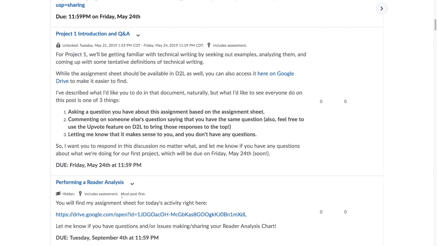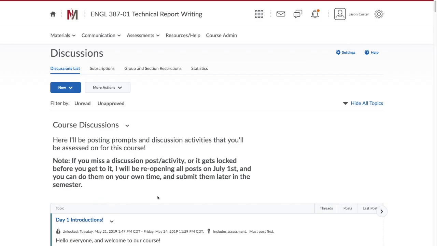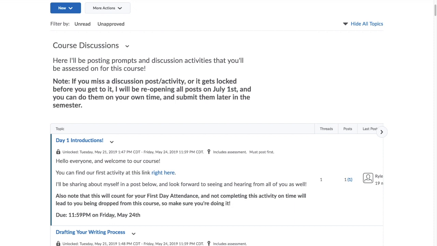For example, and I need to update some of these things here, so this is the stuff we have going forward that I need to update, but usually they'll be at the end of the week is what they're going to say for the date that they're going to be officially due. Inside of the post, it'll say due Monday, Wednesday, or Friday, but I'll always keep them unlocked until the end of the day on Friday, so that way you've got some time to get to all of them, and if you get a little behind on one or the other, it won't be a big deal.